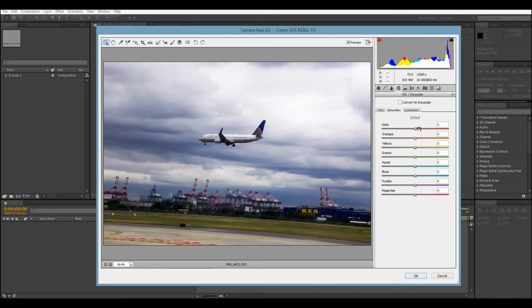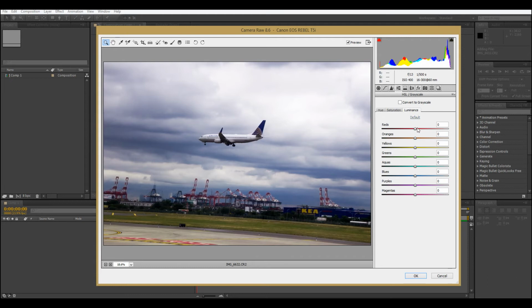Then saturation, we mentioned saturation before, if you bring all the saturation down, that is making it black and white. So here all we're doing is we're leaving these colors and we're desaturating everything else. So this is sort of like an easy selective color effect right here. So let's bring this back up. Okay, so that's pretty good.